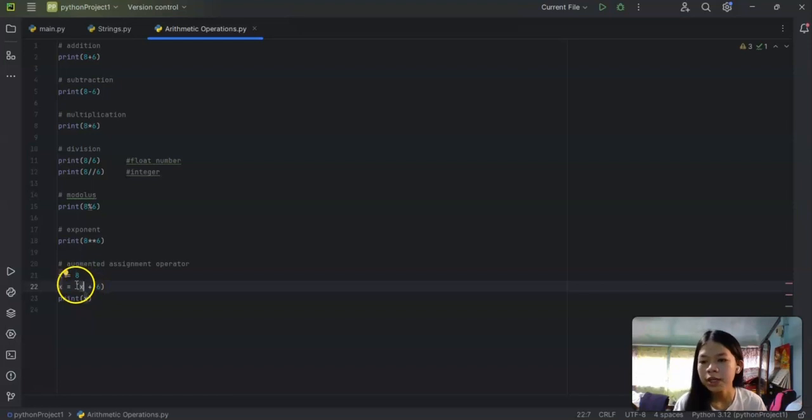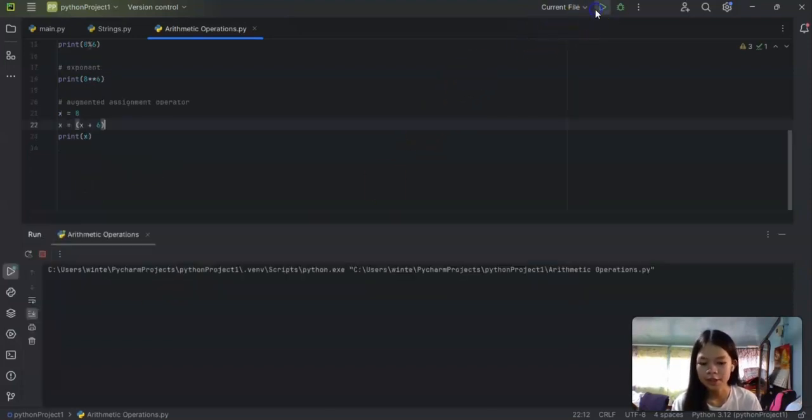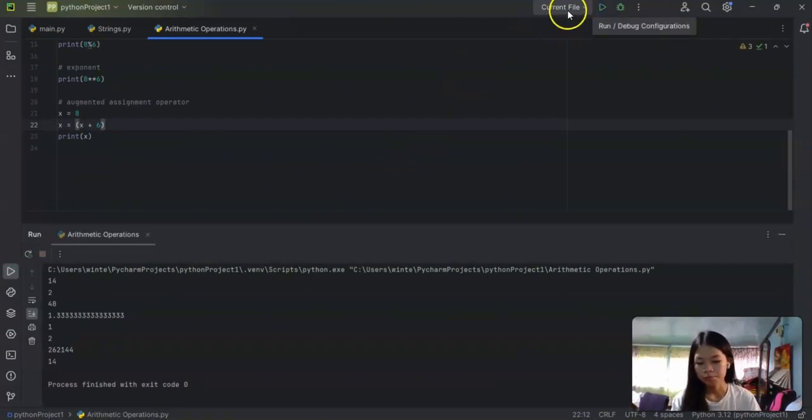Then using parentheses, we add x, which is this one right here, plus 6, and the Python interpreter will immediately add 8 plus 6, in which the result is 14. It is just the same code but in a shorter form, this one.